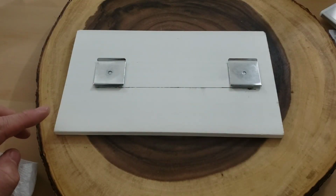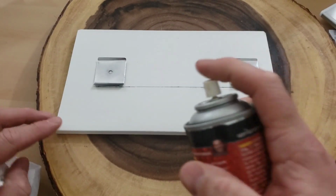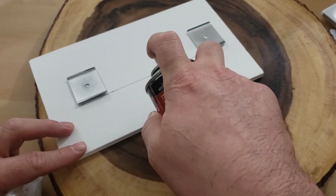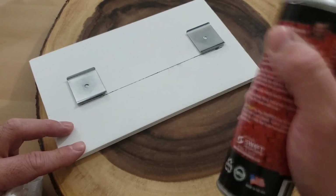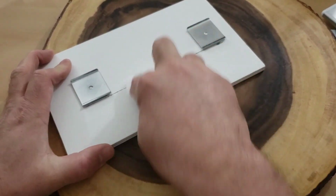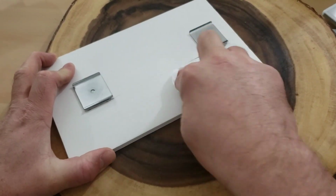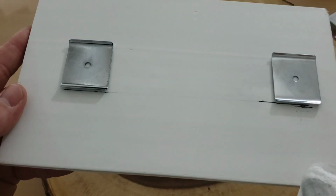Now that I've installed this, I don't need my line anymore. So I'm actually going to take my flex tape remover, which is also a graffiti remover, and spray it right there. Wipe it off. Isn't that nice?